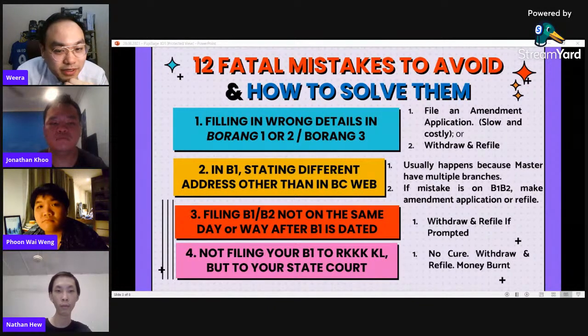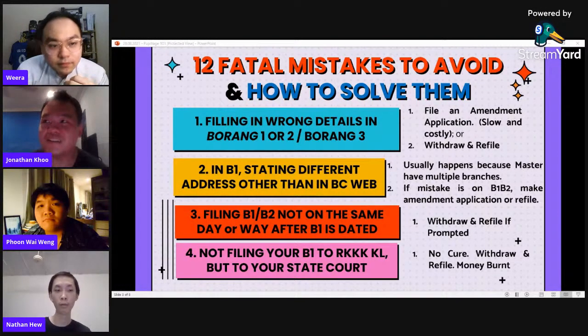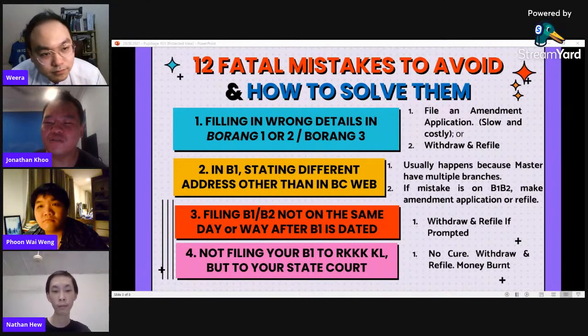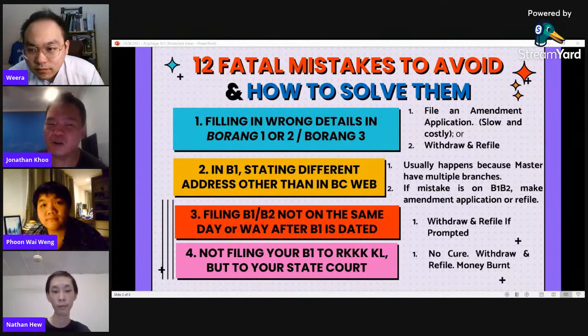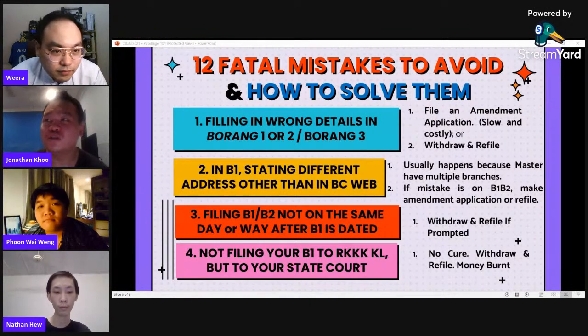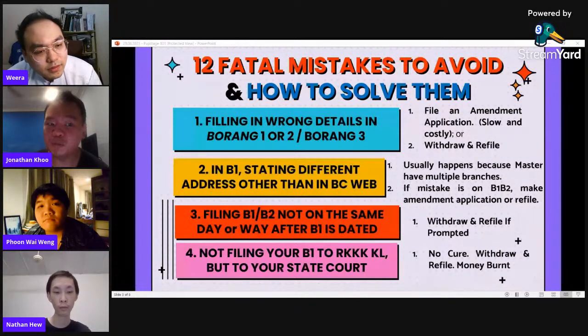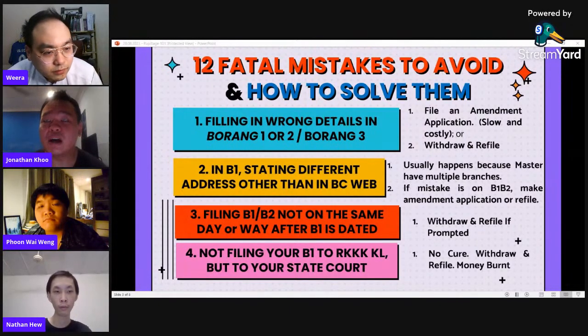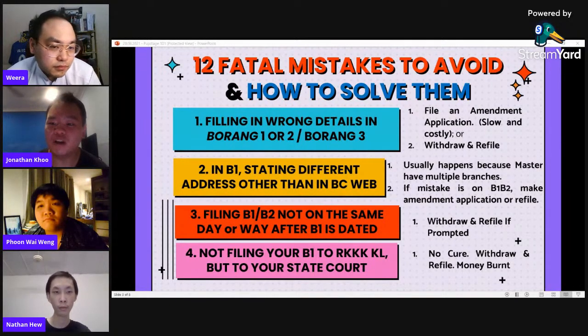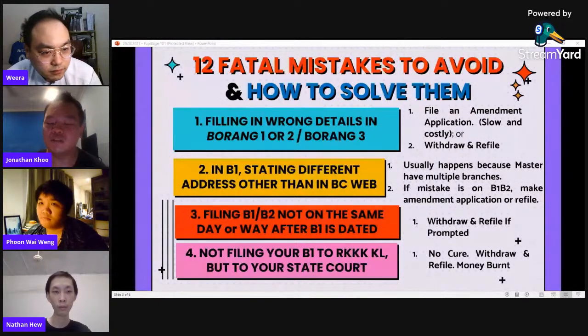Okay, so at this point, Jonathan, do you have any issues to bring up? Yes, I think I've had some friends asking me whether it is all right for them to affirm it, let's say on Monday, and then to file it on Tuesday or Wednesday. I think this could be an issue sometimes because some firms like their pupils to get busy very fast, like they need the urgent help. So that could be an issue. So I can understand, but the answer I give my friends would usually be that the clock for your 9 months starts when it is approved into the RKKK e-filing system. Would you agree with that?